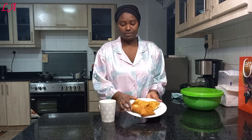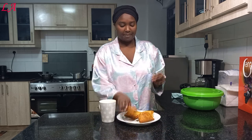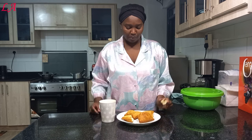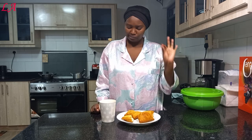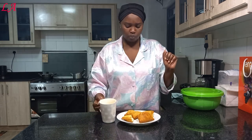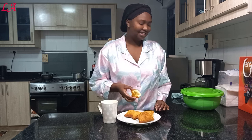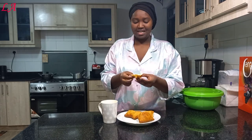So guys, the mandazis are ready, as you can see. They are ready and they look yummy. So let me test them. Look at that. Just look at that. Whoa, guys, these mandazis are the best. Just look at that. They are very soft. They are well cooked. They are tasty.